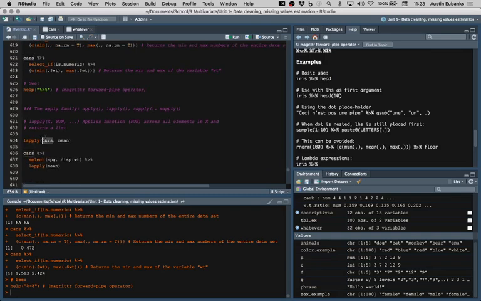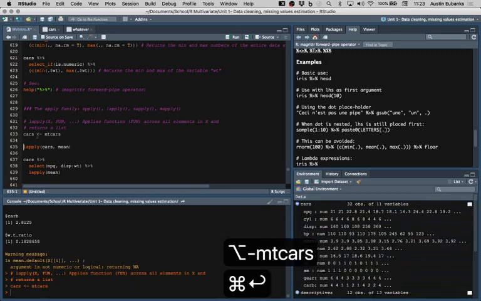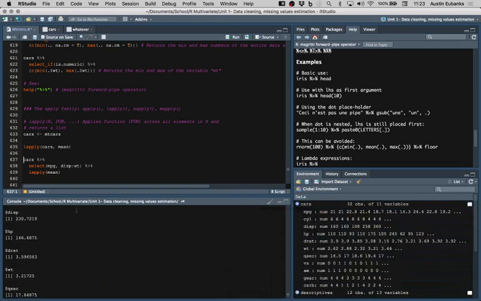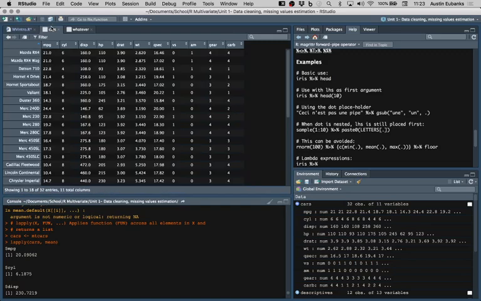So if we put in cars as our X and we run lapply, I'm just going to reset our data frame so that we don't deal with those factors that we were dealing with up there. So when you look at a data frame, you could think of this conceptually as a list of lists, that you have one list that's the miles per gallon for each one, and one list that's the cylinders, and another list that's the displacement, and another list that's the horsepower, etc. So this is all a bunch of lists.